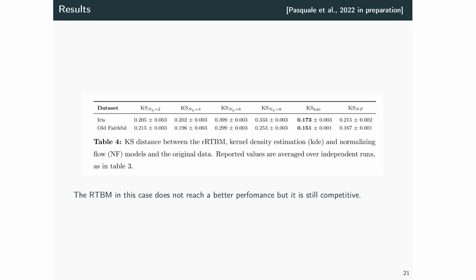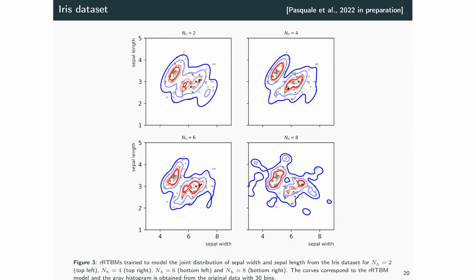So I guess I'm not familiar with Iris and Old Faithful. What are the dimensionalities of those? This is the Kolmogorov-Smirnov test. No, the dimensionality of these data sets, Iris and Old Faithful. Yes, and actually all the tests that I've done here are for 2 dimensions. So you can see here that everything is just an x-axis and a y-axis, and we are just trying to increase the number of hidden nodes. You have not tried higher dimensions at all?